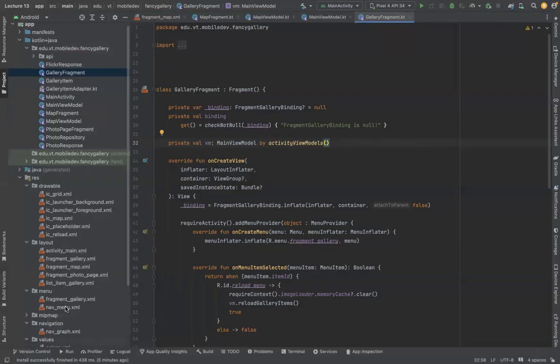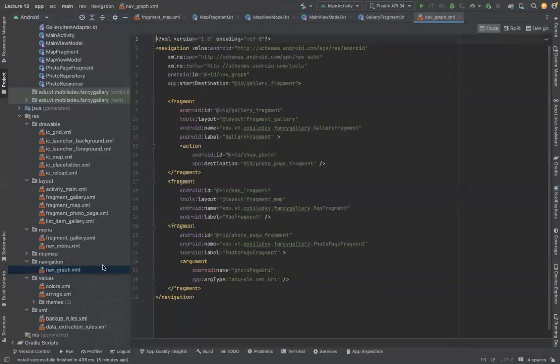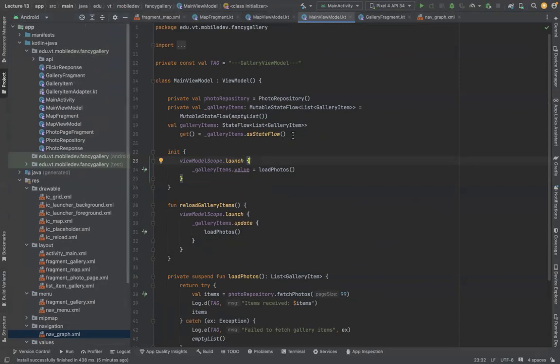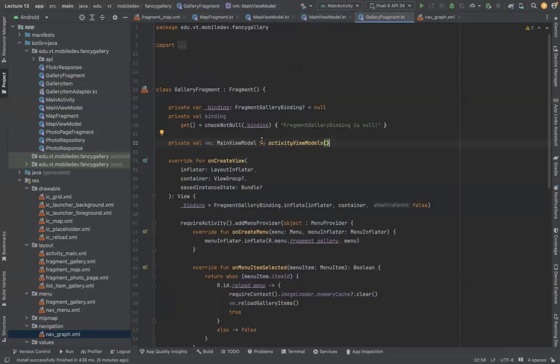Another thing we might need to do is fix some code in the nav graph if that's giving any issues. I think it's fine right now, actually. I think it's okay. So that's good, right? So we have this main view model. I'm just trying to see if there's anywhere I messed up some code by changing that name, but that's fine. We just changed it to the main view model, and that's not going to mess up any of our code. This is for the whole activity now, right?